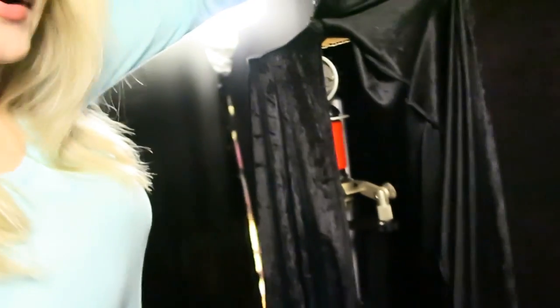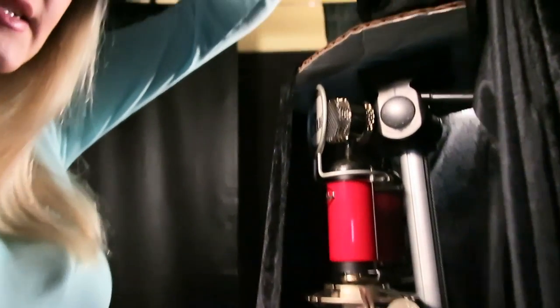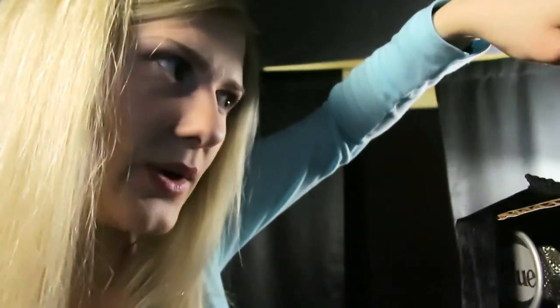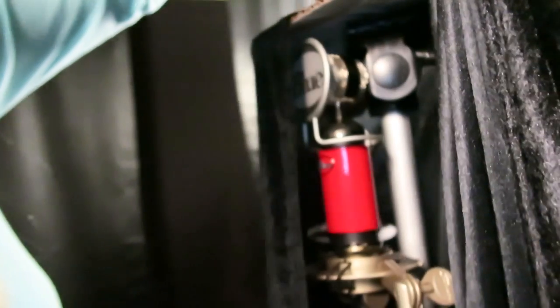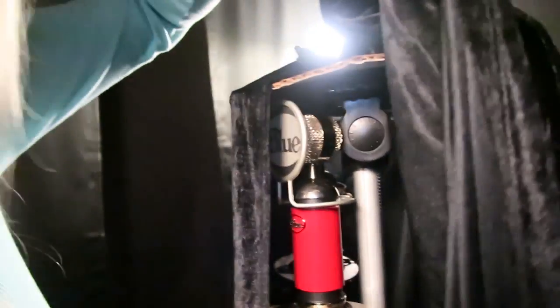I had to wrap the cloak around the stand. I got a circle cardboard piece and put it through the camera stand inside of it, so the cloak hangs on it. I did that so I can put my microphones right under it so that nothing is really touching them, so I can still use the ear-to-ear effect for my videos. I actually need to move this mic a little bit — oh well, I'll do it later.